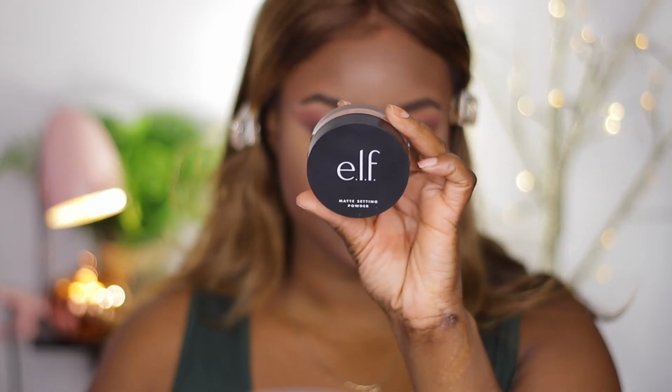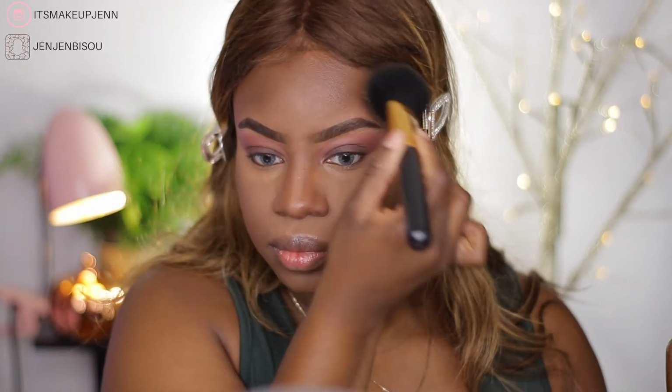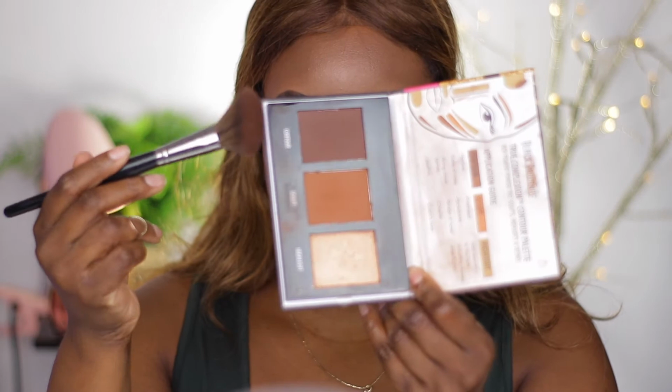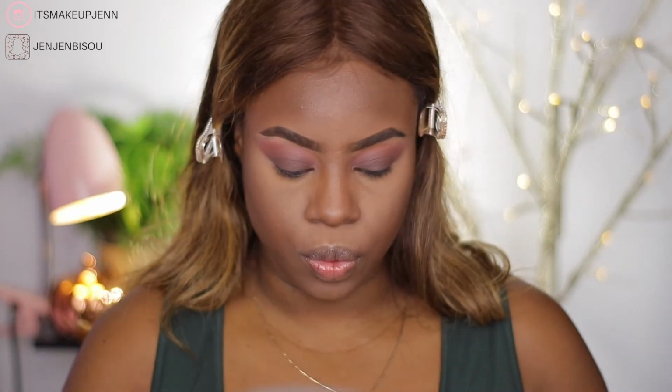To set the rest of my face, I'm going in with my e.l.f. matte setting powder in deep. To contour, I'm going in with my Black Radiance contour palette, and this is in the shade Dark to Deep. To contour my cheekbones and my jawline, I'm going in with the deepest shade of the palette. On my forehead, I will be mixing both shades from the palette.